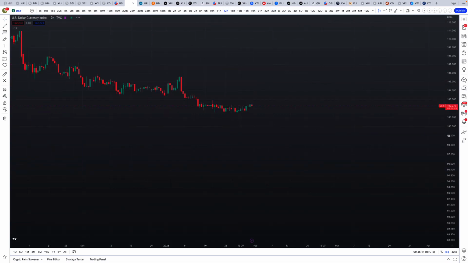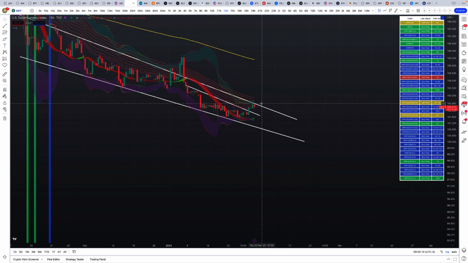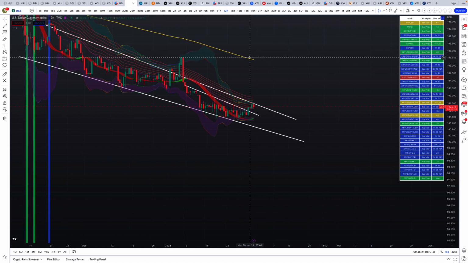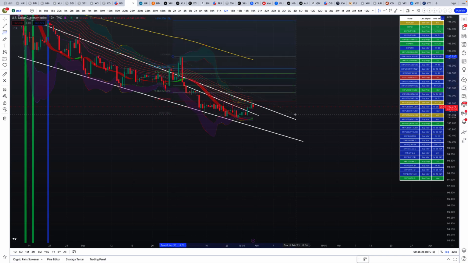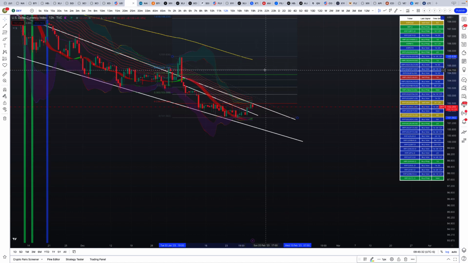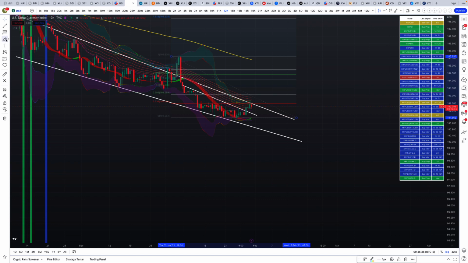If I go to the 12-hour chart, let's see. Yeah, we don't want to see a break above that. If we see a break above this, I think we were saying that, hey, we're likely going to come to the 12-hour 200 moving average, which by the time we would get there would coincide from this top to this low. This is coming down every day or every 12 hours. And the 200 moving average by the time we probably got up here would be at the 786. So that's what I would target as if we broke above this level and then broke above the EMA ribbon, I'd target right up here.